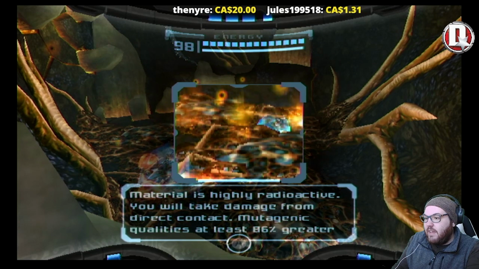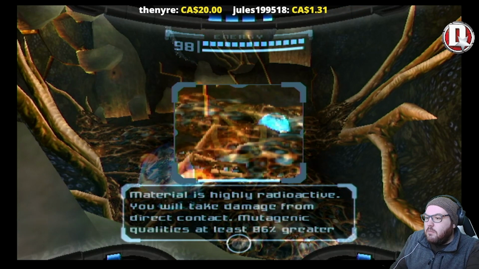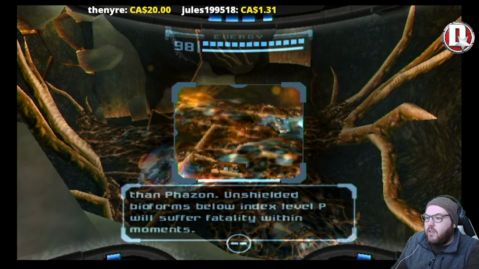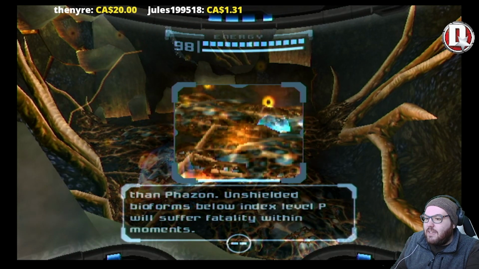Material is highly radioactive. You will take damage from direct contact. Mutagenic qualities of at least 86% greater than Phazon. Unshielded bioforms below index level P will suffer fatality within moments.